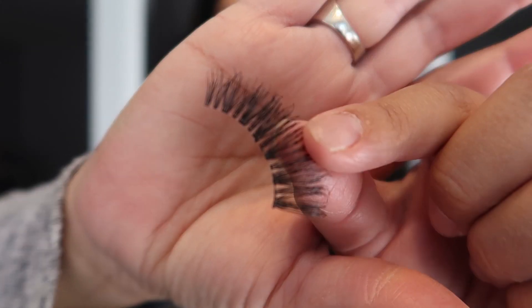I wore them on Friday and I loved them so much. The band is a really thin, lightweight band — that's what I love about Ardell. They are good for every day. Some of them are pretty dramatic, but they're so easy to put on. A lot of dramatic lashes have a thick band and my eyes just can't handle it.